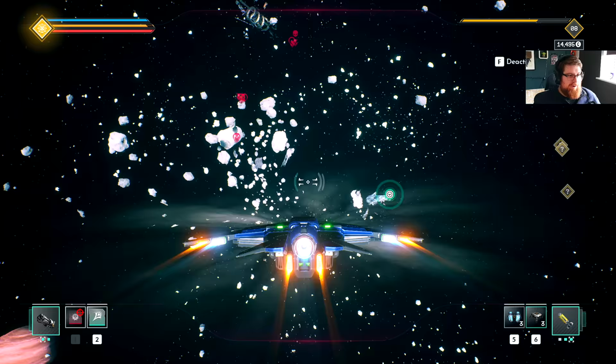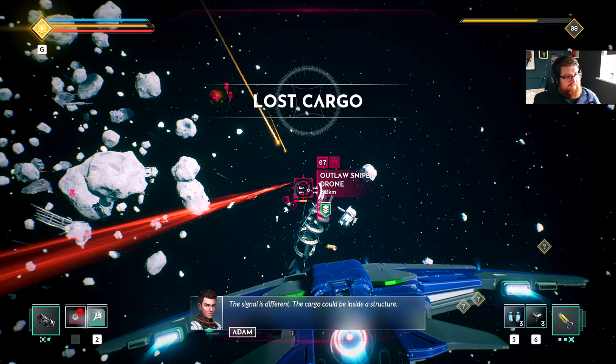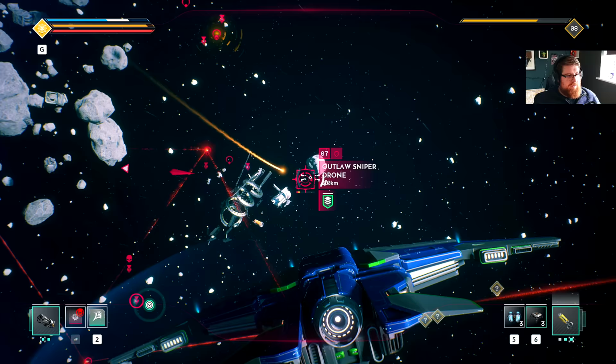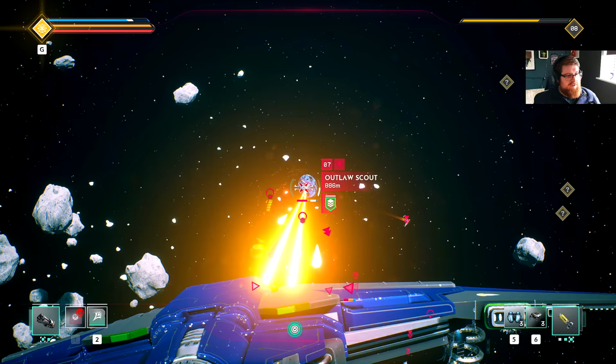So, oh boy, hello. This is where the cargo should be. And the signal's different. The cargo could be inside a structure. Straight into some action then. Two missiles away on that sniper drone. We need to put that thing down. There we go. Still utilizing the railgun. It is an excellent weapon.